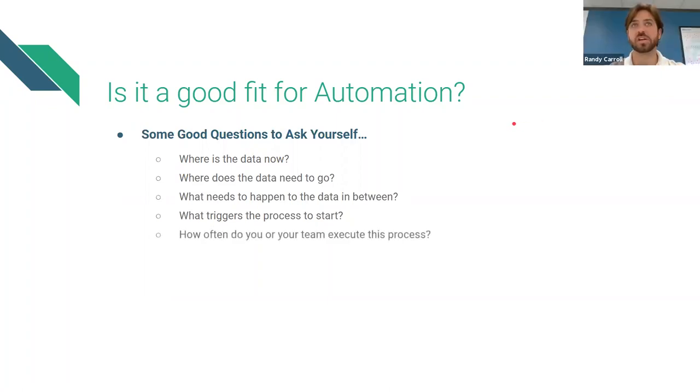Let's be very clear here: with automation, you can't come into a conversation just saying, I want to automate, without having an end in mind. You need to know the beginning, you need to know the end, and you need to know what you want to accomplish. Just coming blindly into a conversation saying, I want to automate my business, and not having any thought after that, is going to put you in a really tough situation when you're working with someone, because that person isn't going to have any concept of what part of your business you want or need automated.